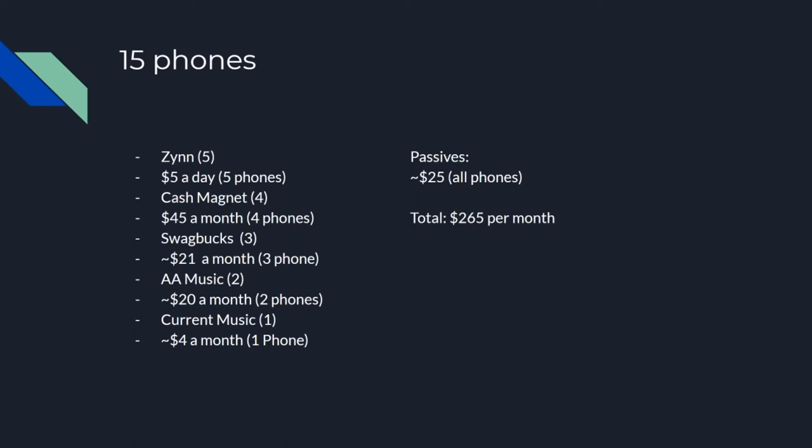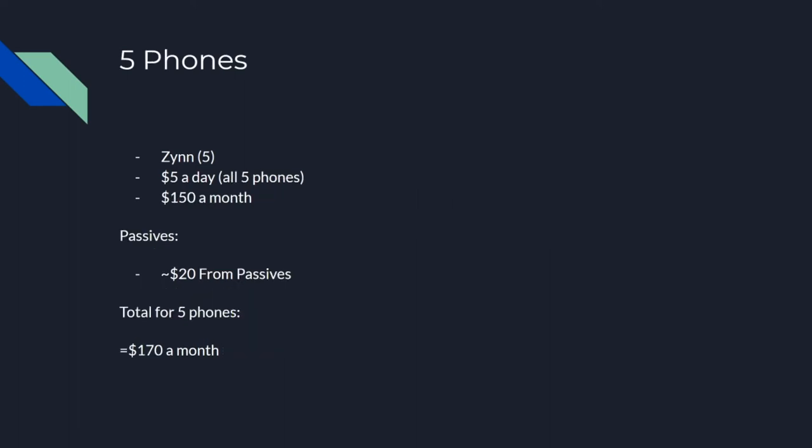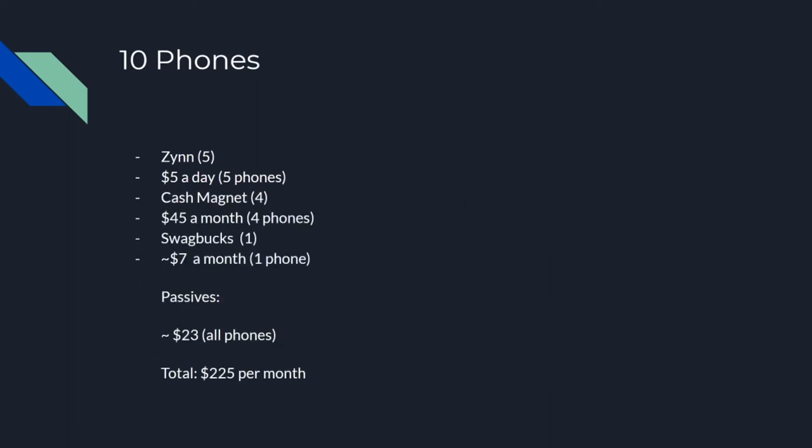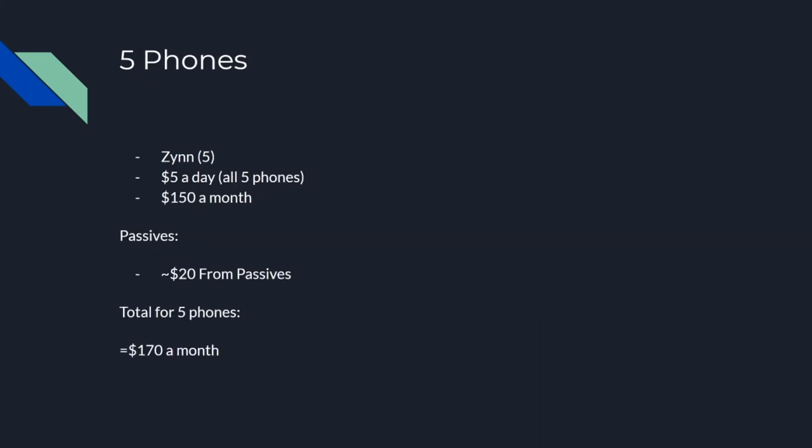Now, you guys probably have heard me say this before, and that is, do not go over 15 phones. Maximum, I would say, is 15, maybe 20. I don't know, if AA Music comes back, then yeah, 20 is good. Now, why I say that is actually because you guys can see right here, there's a steady increase, about roughly an average of $40 to $60 for every 5 phones you add to your phone farm.